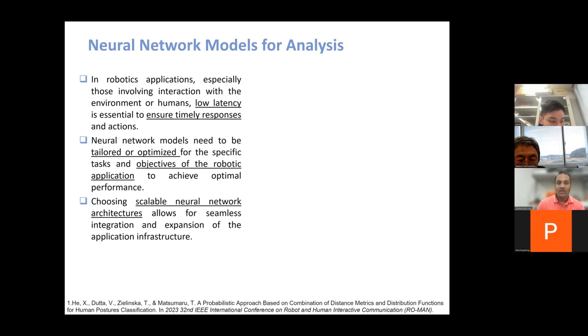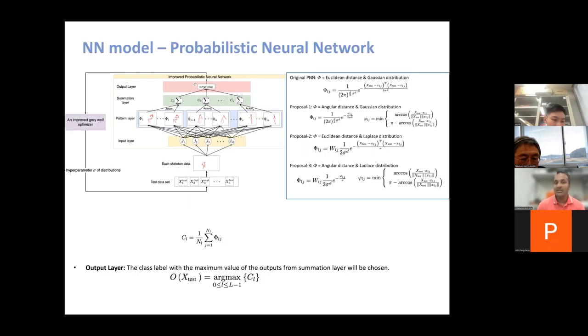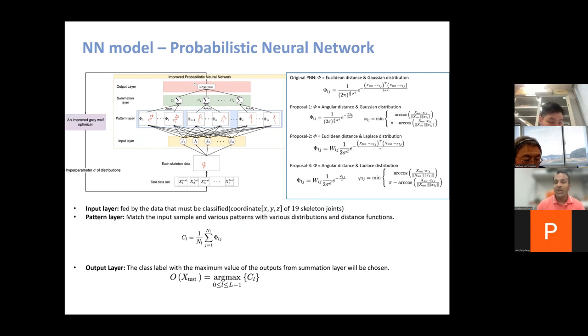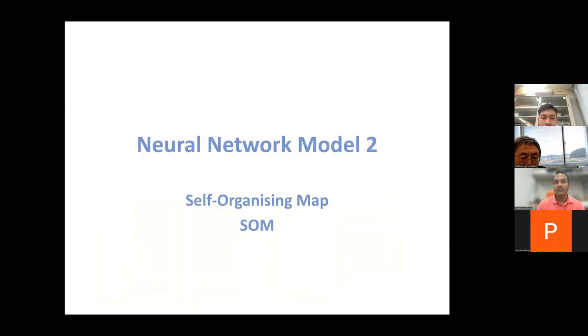This is one. Then we are using different kinds of neural network models, which we discussed. I think last time one student was asking about this model. But today I will be discussing more about this part. This is the most interesting model. Now, this is the very traditional model.